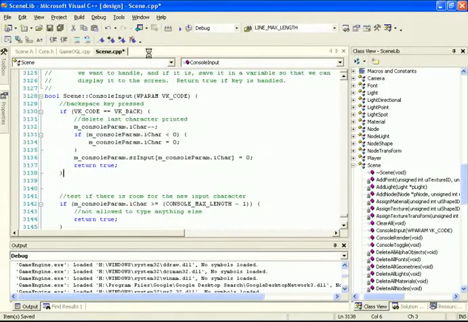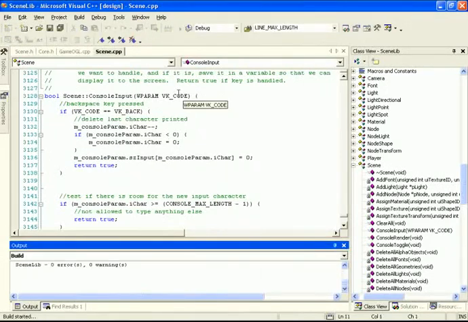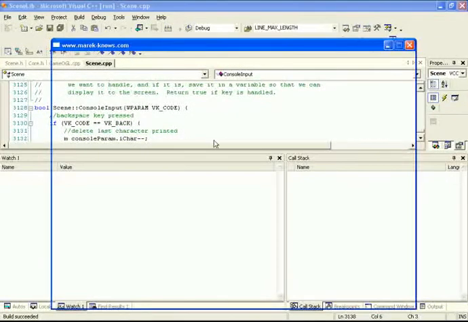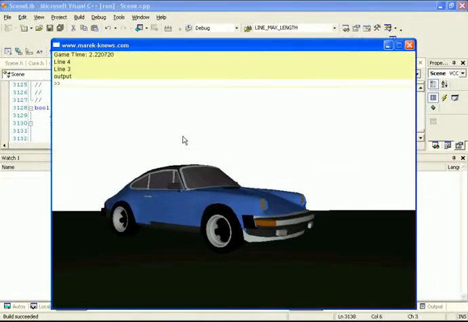Now let's go save this, build it, and run it, and see if our backspace character works. So now, if I open console and type hello world, and I press backspace, you notice I can delete the text and then add in whatever I want. And if we delete back to the very beginning, if I continue pressing delete, you notice that the program doesn't crash. If we didn't have that extra if statement there, it would definitely crash. Alright, so we are able to type text in and we're able to delete it as well.